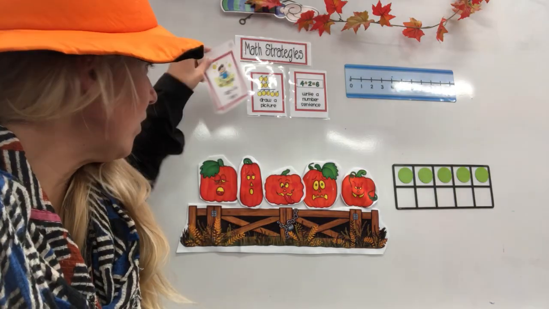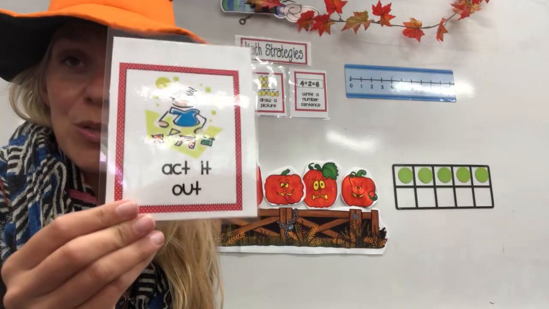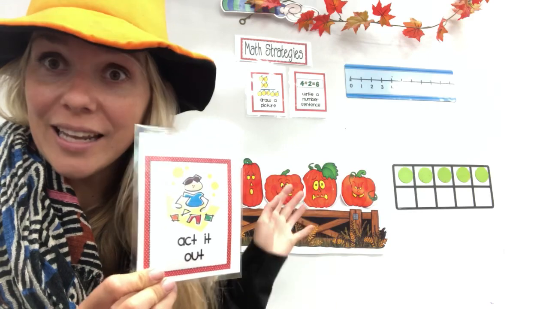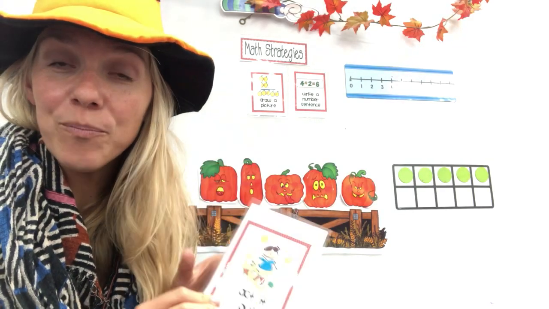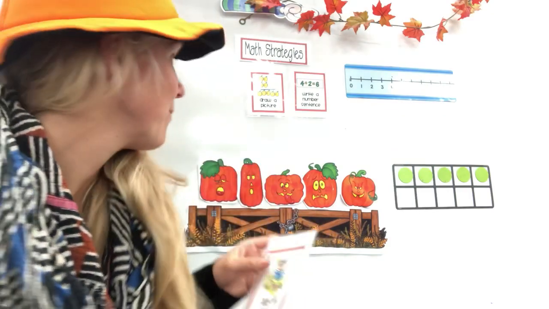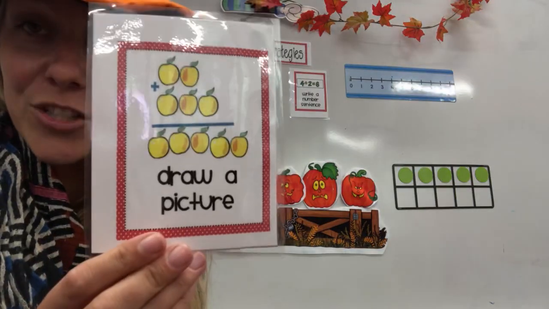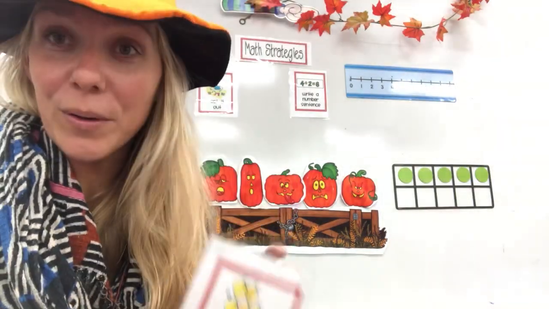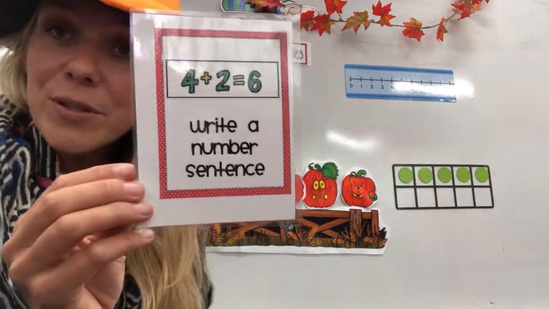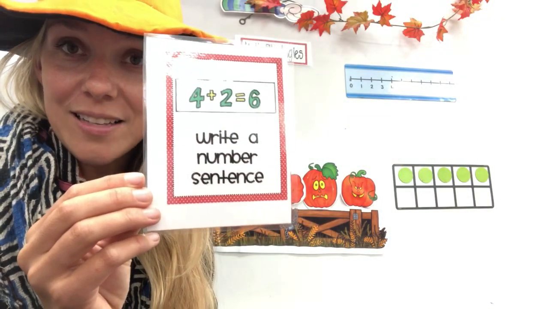So today we're going to focus on acting things out. And you can do this at home with your stuffies, or you can actually get out little pumpkins or draw them, or anything that you have a collection of, rocks. And then another math strategy we're going to use today is drawing a picture. Drawing pictures is really important when we're doing math. And so are writing number sentences. Some of you have already started doing this in your class or in our class.